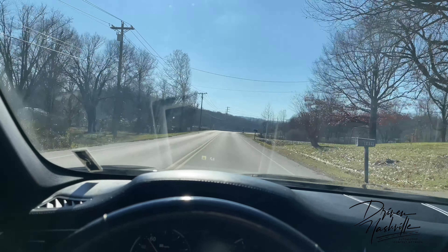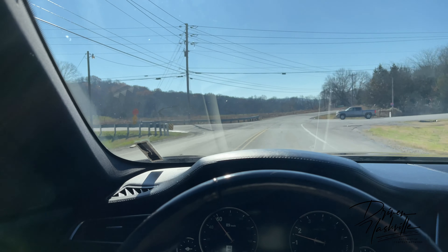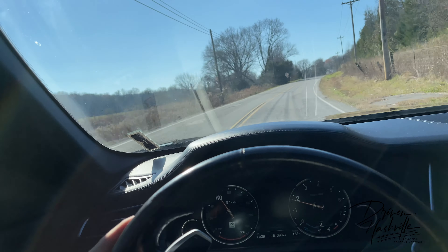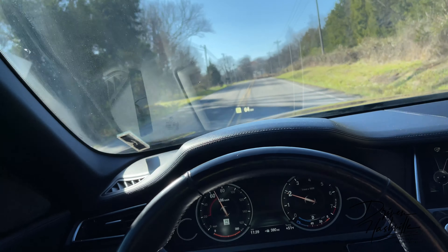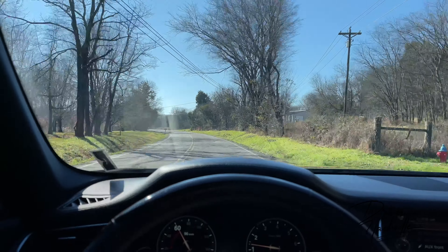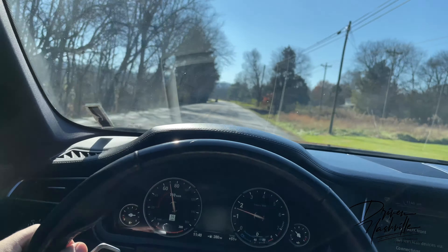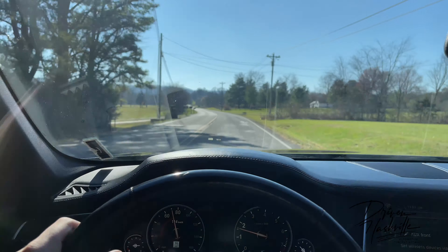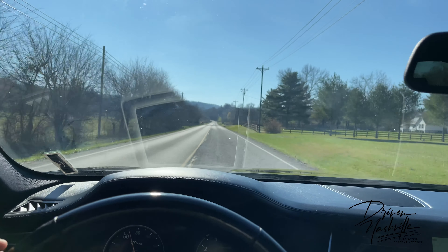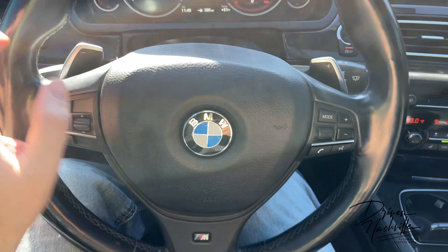The brakes feel excellent. They put massive rotors on these cars, so brake performance feels great even after 40,000 miles on our second set — they're progressive, phenomenal brakes. The suspension is designed to give you a comfortable, cushiony ride, but at the same time it delivers a level of sport that is hard to beat. If you want to go up a notch, put it in Sport mode — it'll change the screen, downshift a gear, and you have all the power in the world at that point.